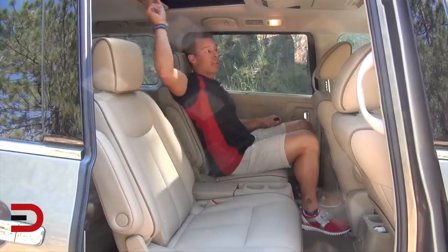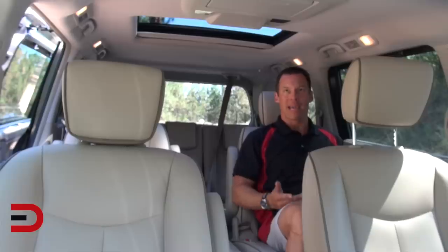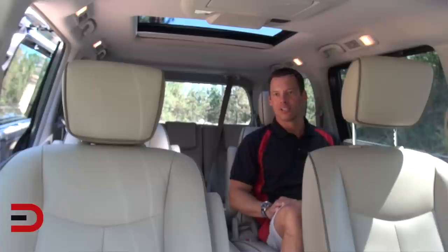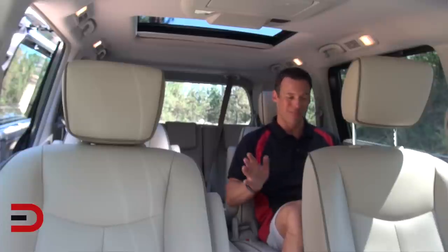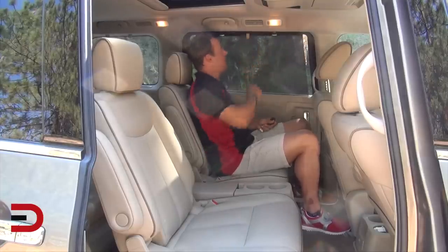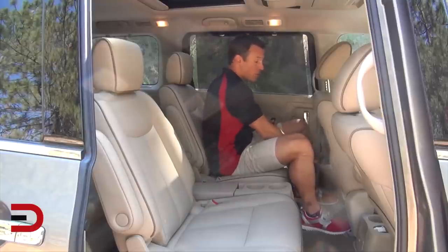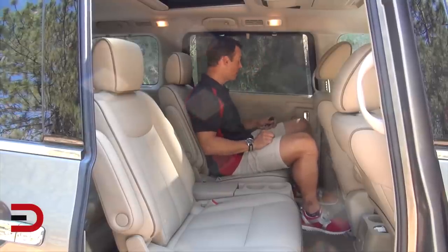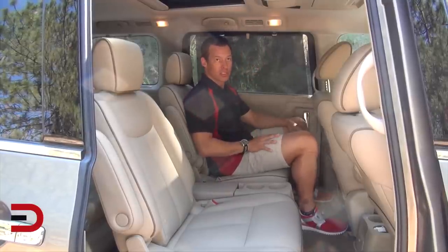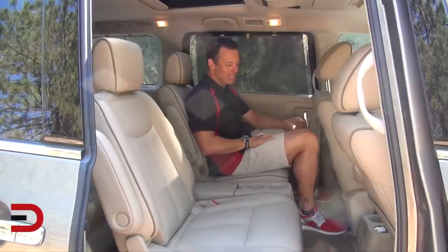Two sunroofs — one here for the rear passengers and one for the front driver and passenger. As far as headroom overall, I think it goes without saying you're not going to have any issues. You also have sun shades to keep people inside cool on both sides. There's also space behind the driver and passenger for extra items. I do have the top trim level here, so it's fully loaded — you have everything you can possibly think of.